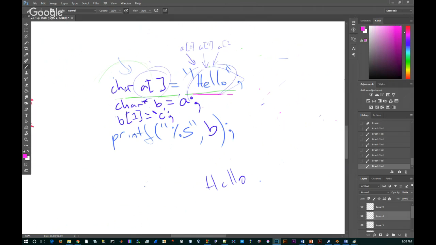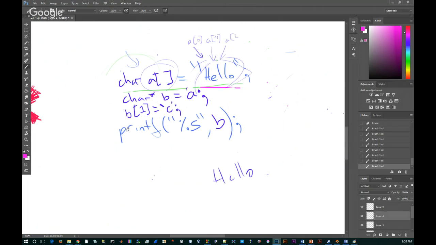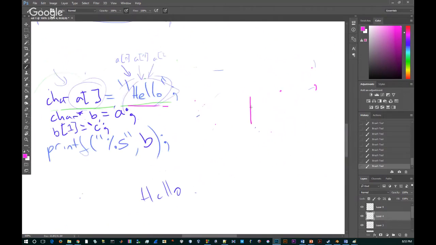So you can point a pointer to this array, but it's only when you initialize. If you use a pointer there, then you get read-only. But this isn't read-only, so you can change it. Okay? So this here looks like a normal array, char A, indices 1, 2, 3, 4, 5, 6.